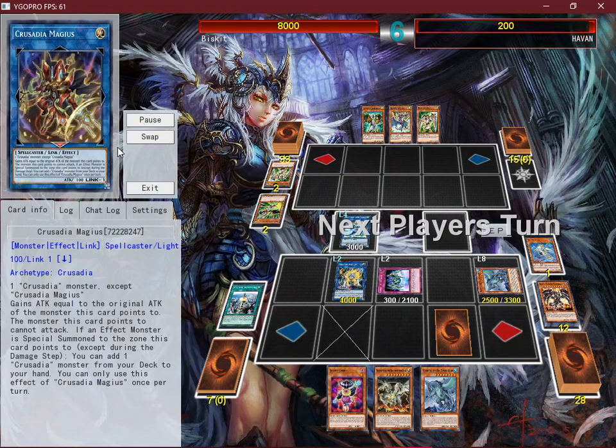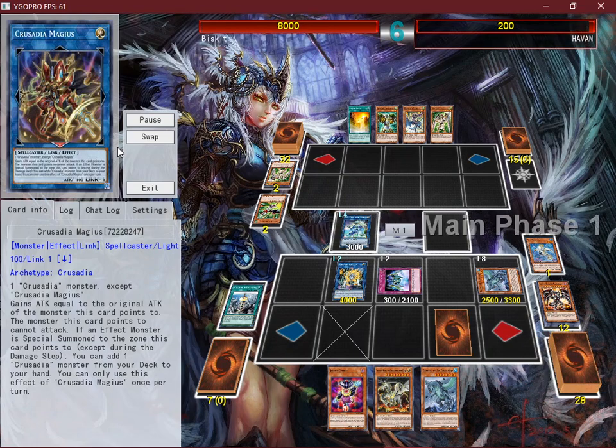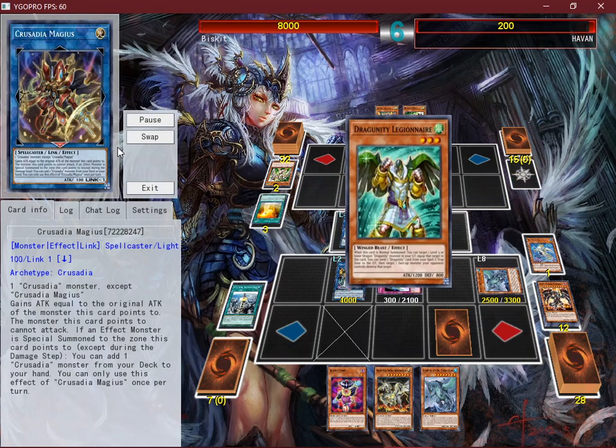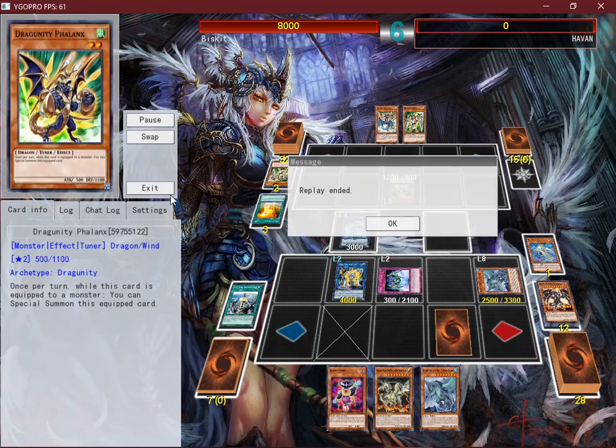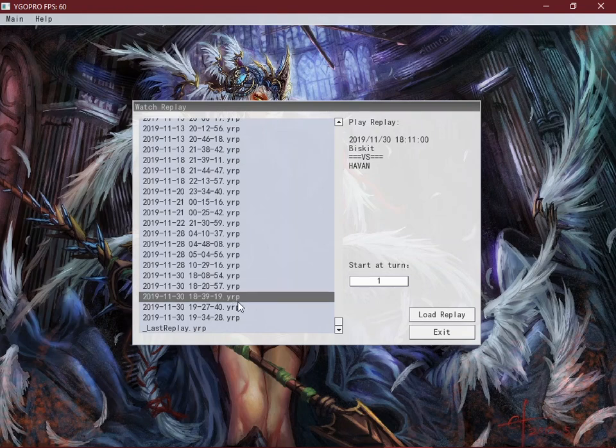As you can see, we have another extender. We don't want them to start any combos, so we're just gonna negate and banish their cards. And there, he killed himself. Okay, let's go into the other video.